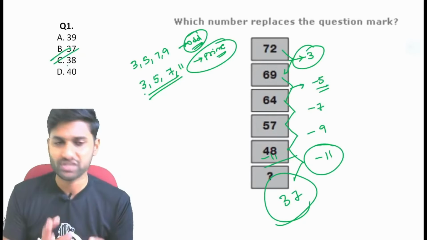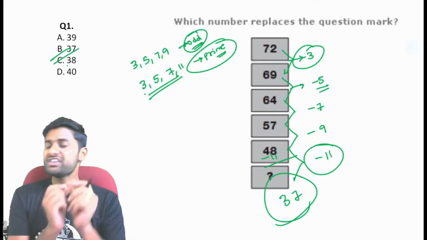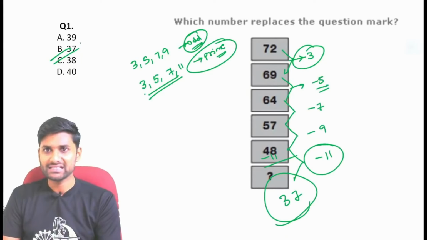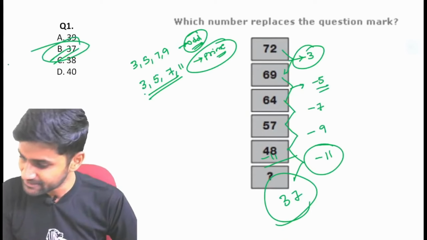This is the better approach, guys. We need to cross verify each and every step, so you should go with an analytical base. So here the answer 37 is the perfect answer, guys.